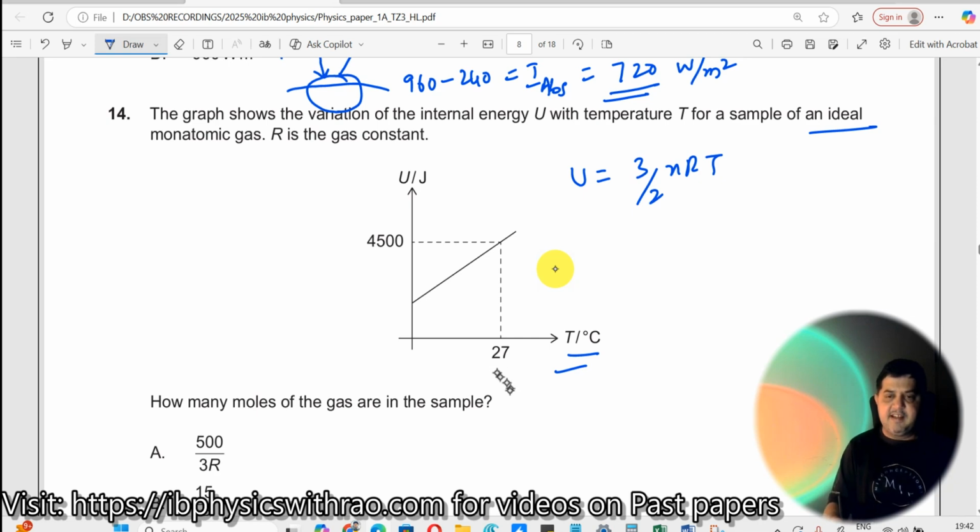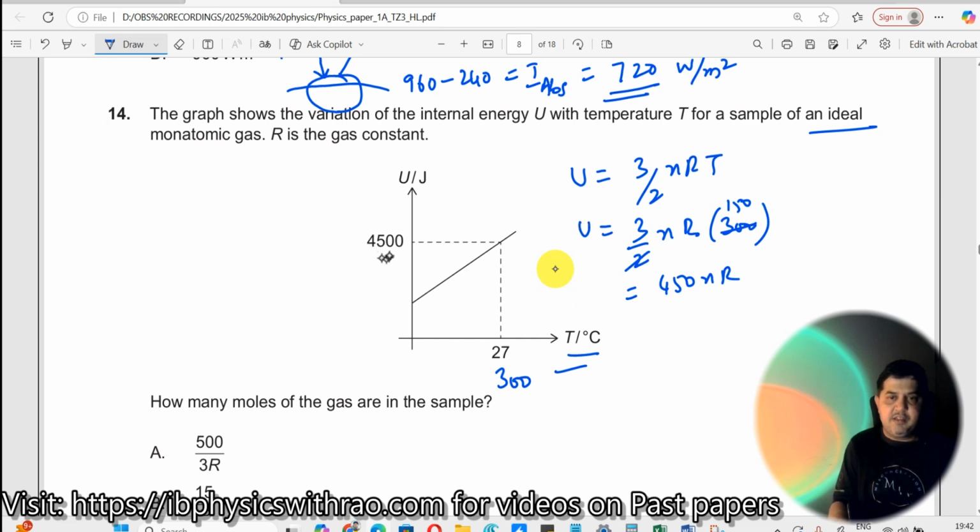So since it is in degree Celsius, this should be put as 300 over here. Now what I will do is I'll write U divided by 3 by 2 n into R. I can always use R here because it's an ideal gas. If it was not given as an ideal gas, you should not use this. Multiplied by 300, I get this value here. Now what do I get here? 2 ones are 2, 150s are 3 into 150 becomes 450 over here. Now you need to get the value of U.